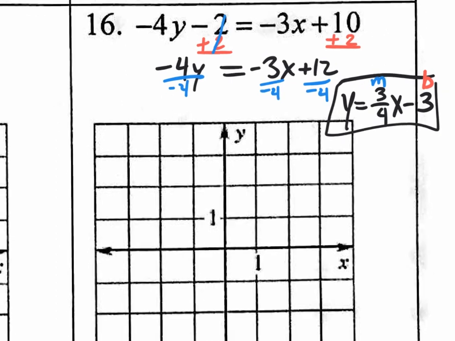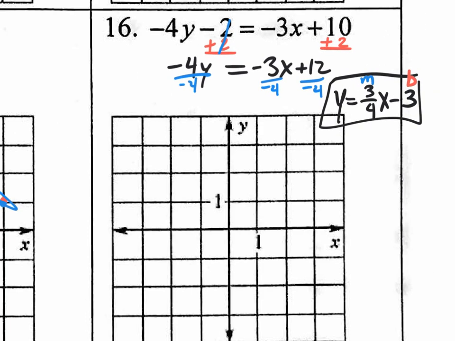So it crosses at -3. Let's put a dot at -3. And from that point, I'm going to go up 3 over 4. So up 1, 2, 3, I'm at the origin. Over 4, I'm at the edge. So this is up 3 over 4 from this one. Up 1, 2, 3, over 1, 2, 3, 4. Let's connect those dots and put some arrows on it. And we are done with this worksheet. Hopefully this helps and you guys really understand y equals mx plus b.